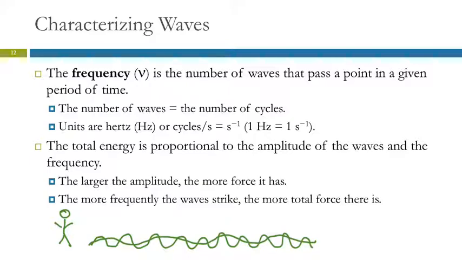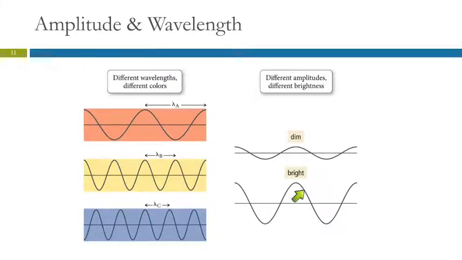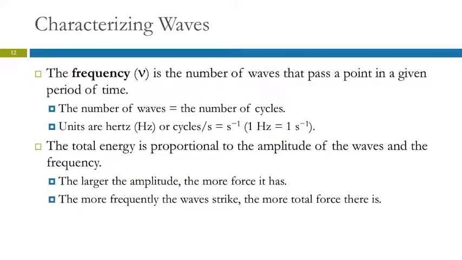Any questions? Yes? So with the hertz, when it says cycles per second, does that mean like the wavelength per second? Is that the same thing? Yeah, so the hertz would be how many crests per second, or how many troughs per second. Gotcha. So how many cycles, which would be from one point all the way through the cycle to the next cycle. Yep, good question. Anybody else have any questions?